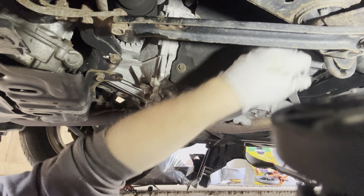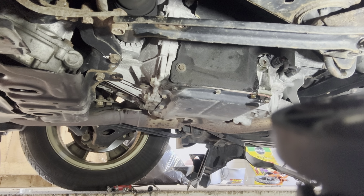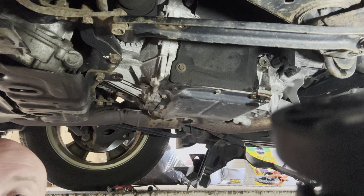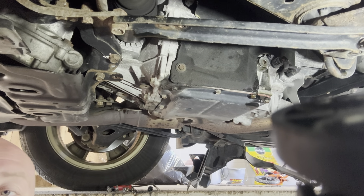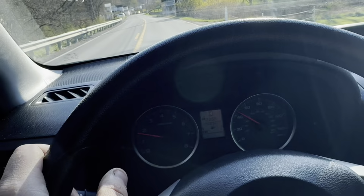It's a little intimidating at first if you've never done it, but I can tell you now that I have done it, would not hesitate to do it again. CVT fluid is relatively cheap compared to a CVT, so highly recommend changing that. Let me finish cleaning this mess up with the splash shield. We're gonna take it for a test drive, see if it helped with some of the clunkiness without doing a reset.